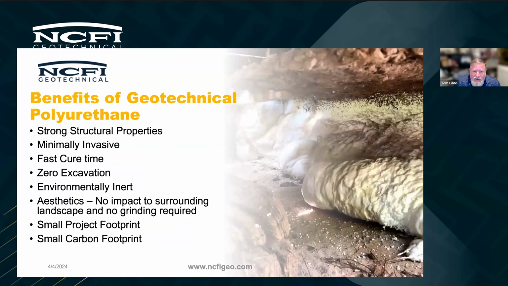Some of the benefits of geotechnical polyurethane grouts. They have extremely strong structural properties for what people think of as a foam. They're going to be harder than the dirt that they're replacing, and in just about every case, the structural properties are tougher than dirt. So minimally invasive, fast cure times, zero excavation, an environmentally inert product. Aesthetically, with the projects, you have no impact on the surrounding landscape, no grinding of concrete required, a smaller project footprint than a lot of traditional grouting methods, and a small carbon footprint as well.